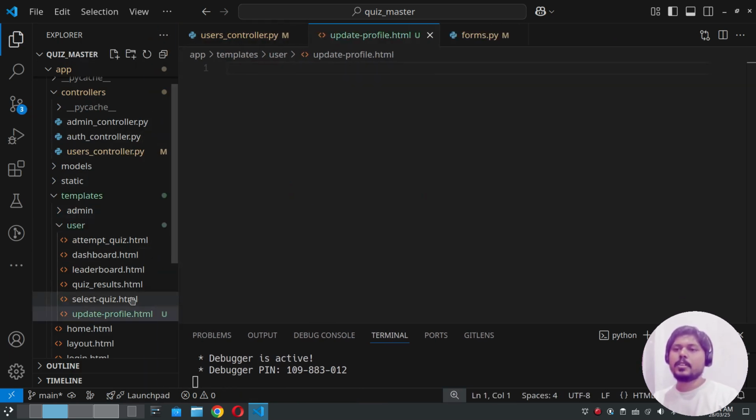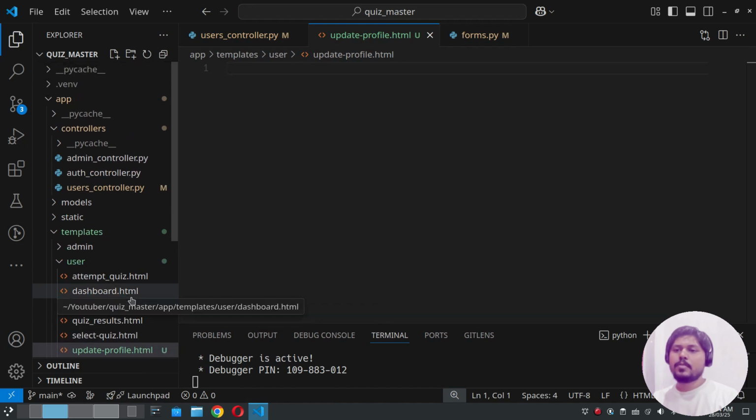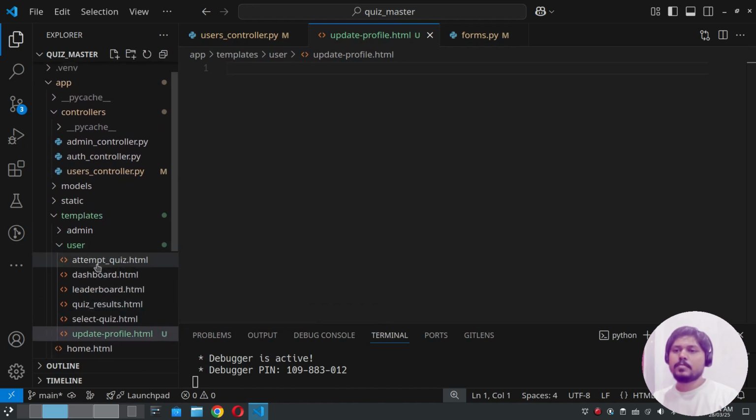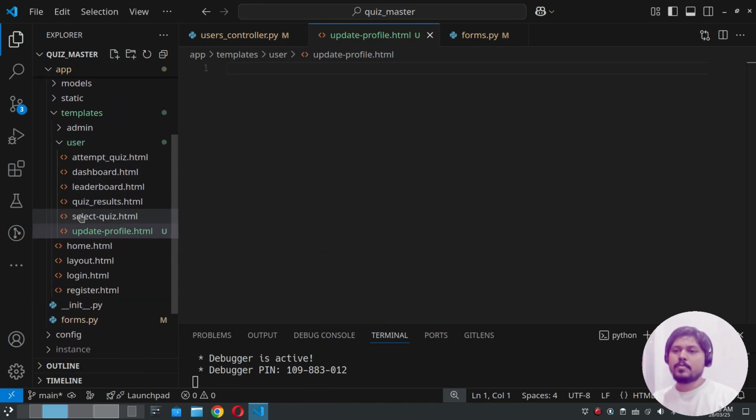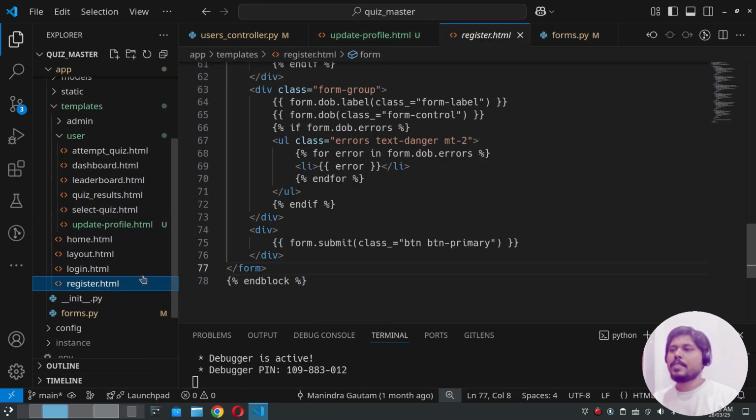Okay, copy any of the forms, or best to use the form for the register, because register has all the columns.